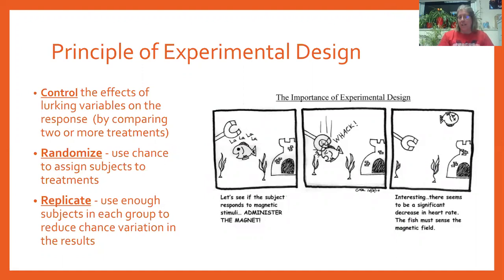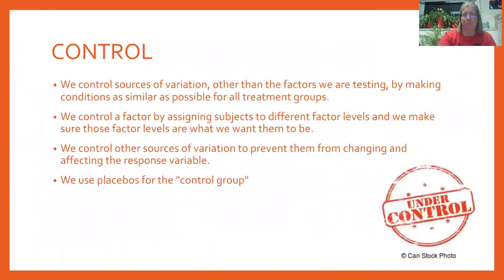Okay, there will be an exam question on the written part of the test that'll ask you to identify these three principles, and then you'll be given an experiment and asked to analyze whether they were part of the experiment or not. You will have a quiz question like that as well, so you'll get a chance to practice that with your group.